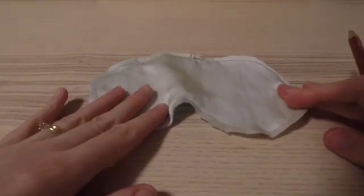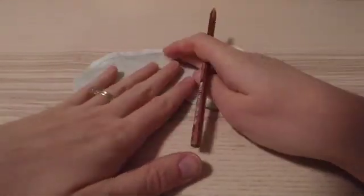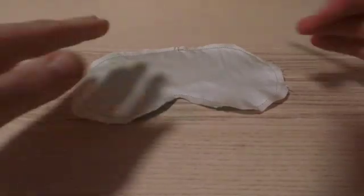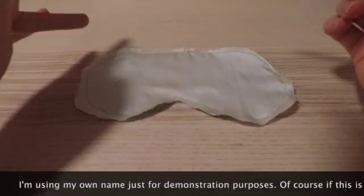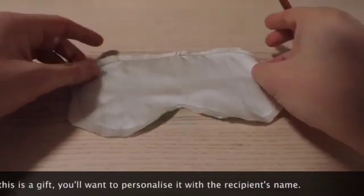I've put the sewing machine to the side for now, and I've taken this piece of mask, which is going to be the outer side, the side that doesn't go against your skin, and I'm going to embroider my first name in chain stitch over the front. So I'm going to use this pencil to sketch out where I want the letters.